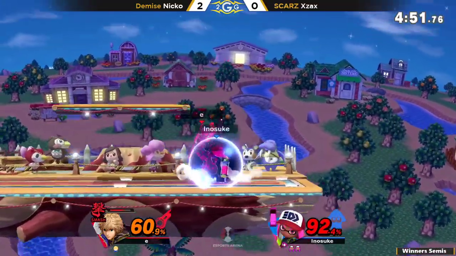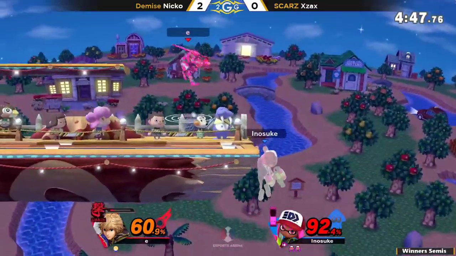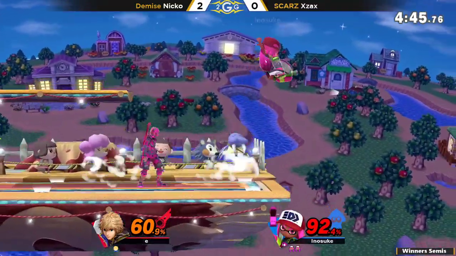He's got Smash Art by the ledge here. Oh, surprised he didn't go for the grab. He went for the up tilt instead. I guess up tilt would have just straight killed, so.